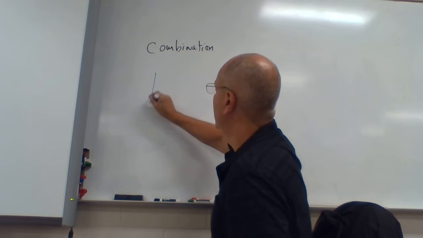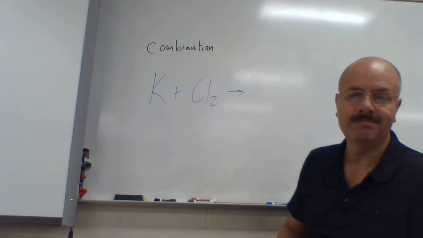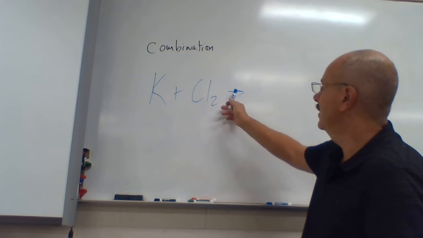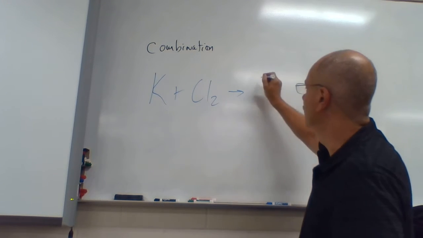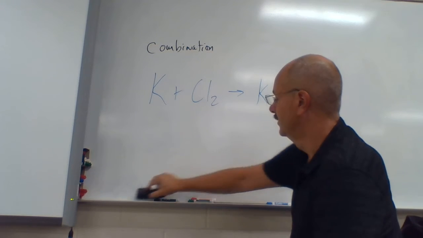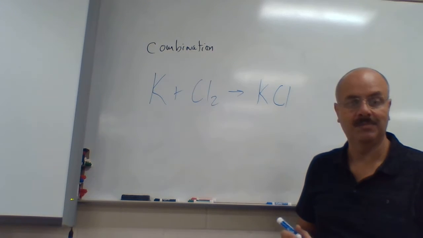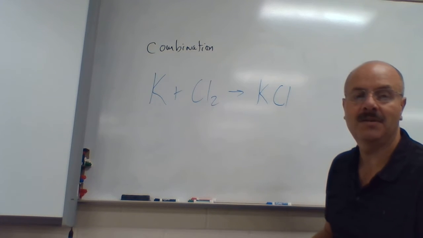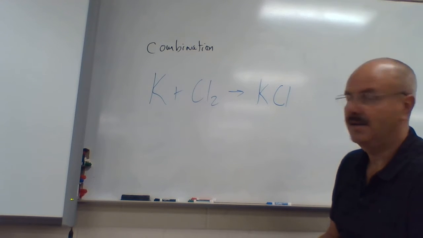So we're going to go K plus Cl2. Put those together. So again, when we bring them across to the other side of the arrow, we're only going to bring the elements. So we're going to bring K, and oops, don't put a plus in there. Take the K and the Cl and put them together. Notice there's no plus in between. We're not adding them together anymore. Now they are together.